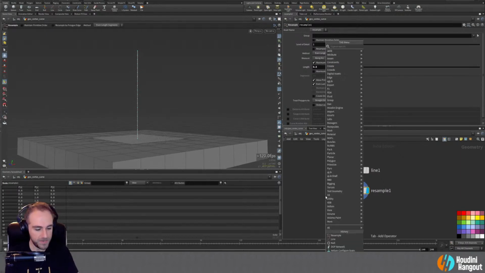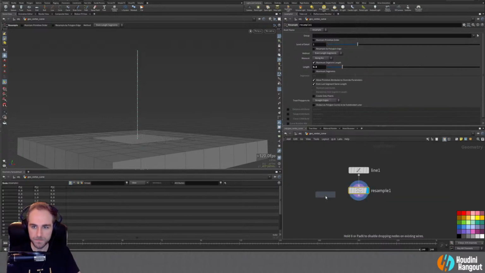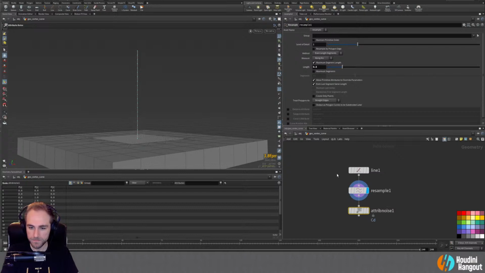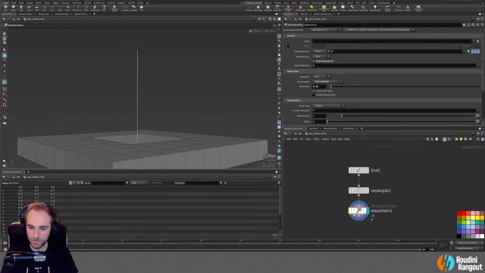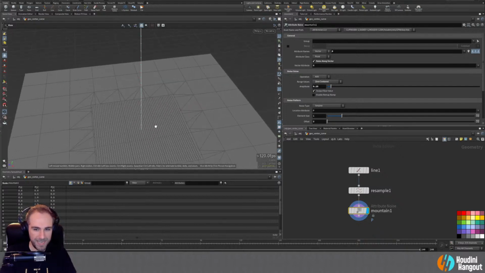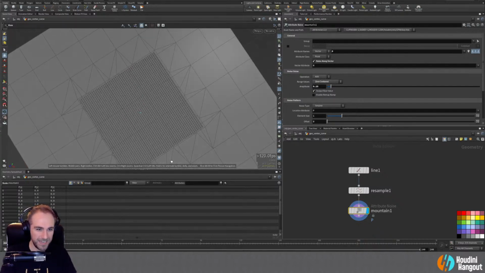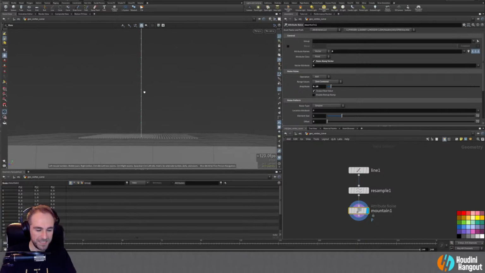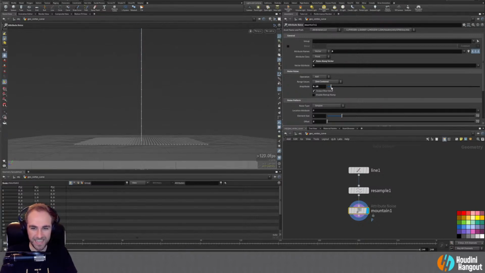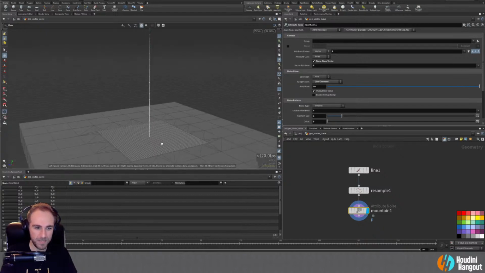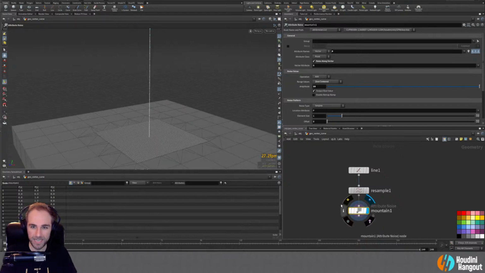Cool. Let's do a mountain. Oops. We'll do a mountain stop here to mess with this a little bit. I have a feeling that this is working already, and I can kind of see that it is, but it's just too small, I bet. So let's really crank that up. Or not. Oh, okay. This is why.